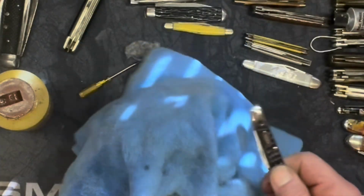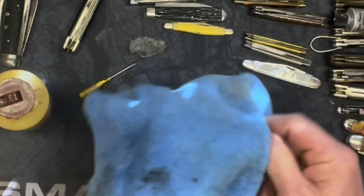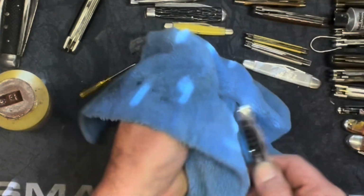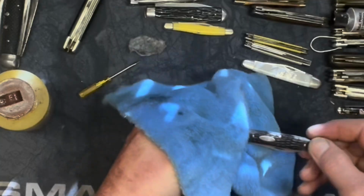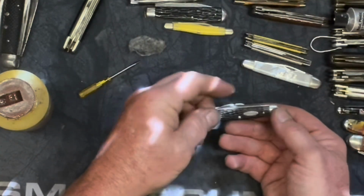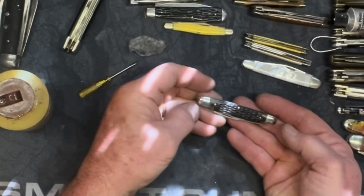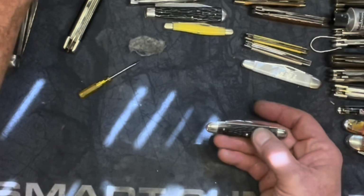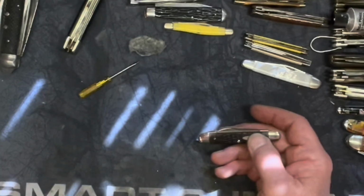But just rub that in there. Give it a polish with a microfiber towel. Now, there you go. She's like new money. Pretty knife. All right, let's go back up to the eye level camera and we'll finish this up.